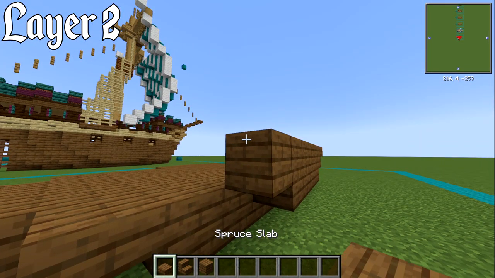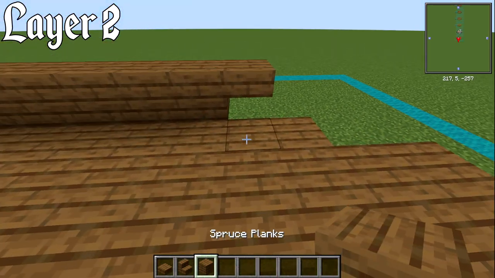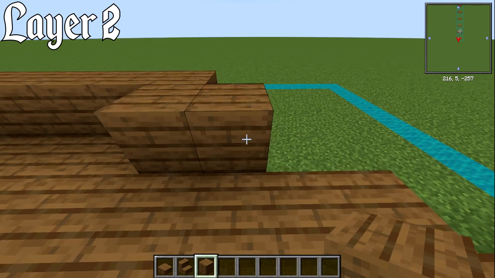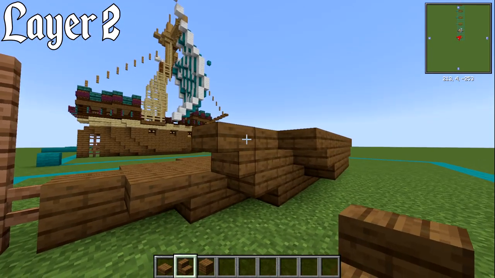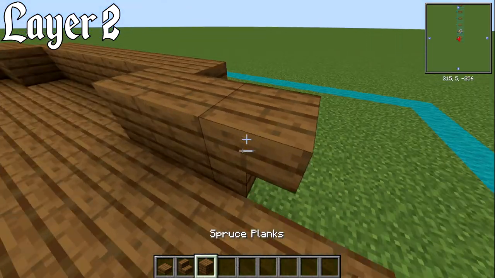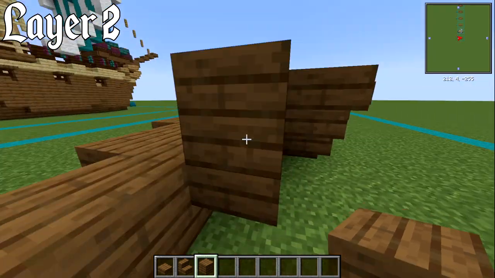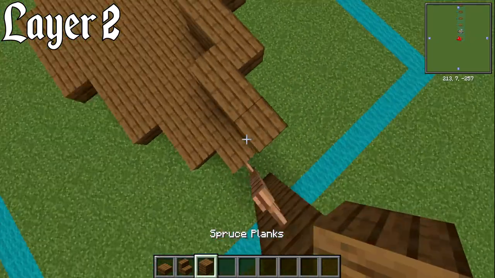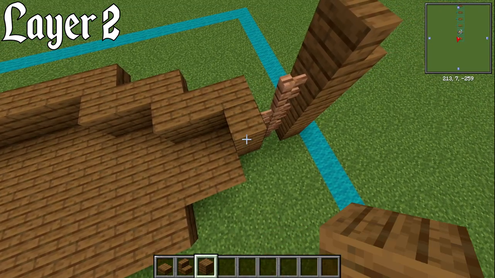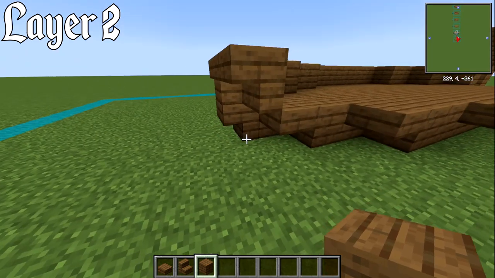On the back of this, we're going to have a spruce slab. Then on the inside, we're going to have two spruce plank blocks like that. Then we're going to have an upside down spruce stair on the back of that one. Then on the inside, two spruce plank blocks like that. Then an upside down spruce stair. Then right in the middle, we're just going to have a spruce plank block like that to finish up that little bit. Now we'll do the same on the other side.